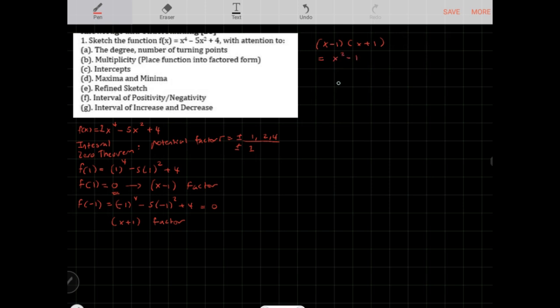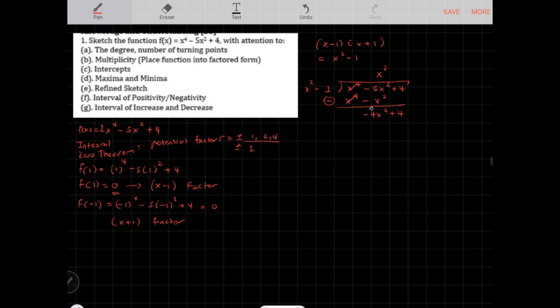What we can do here is, if we divide an x to the power 4 by an x to the power 2, our quotient should have an x to the power 2. Because we can't use synthetic for non-linear divisors, I have to use long division. So x^4 - 5x^2 + 4, and I'm going to divide this by x^2 - 1, right? If I divide this, I'm going to multiply this by x^2, so you get x^4 - x^2. I'm going to subtract these two, so these cancel out. You get -5x^2 - (-x^2), so you get -4x^2 + 4.